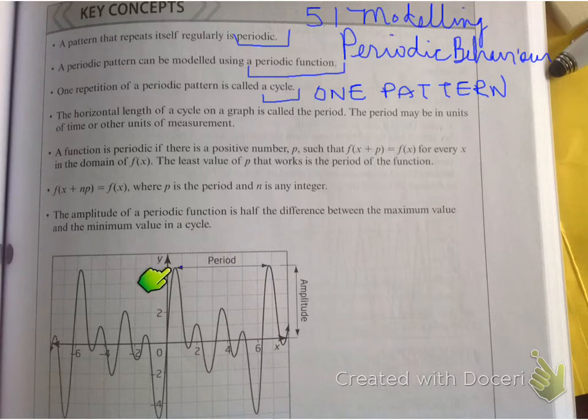So from here, all the way down, up, and around, all the way until we get back to the original spot before the pattern repeats itself, is known as a cycle, what I just traced out. And the length of that whole entire thing is called a period.